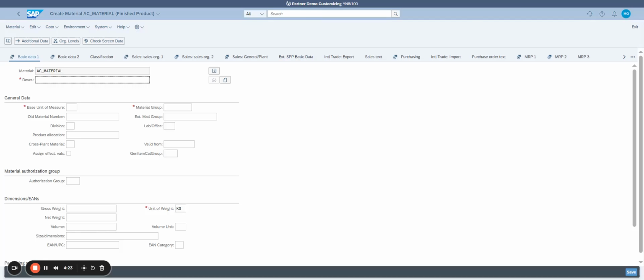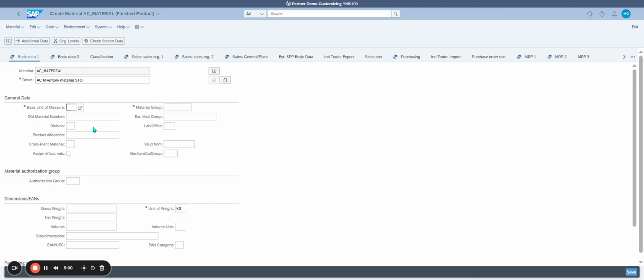Then enter the data. Finally, you go into the selected views for your specified organizational levels and fill in all the details like base unit of measure, description, purchasing group, valuation class, weight, volume, etc. So first, the description: AC inventory material STO.